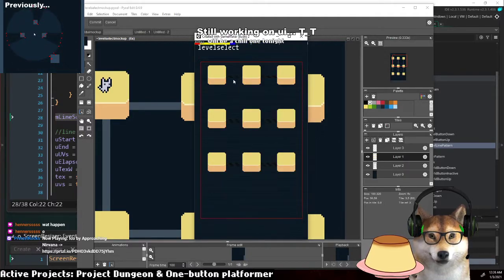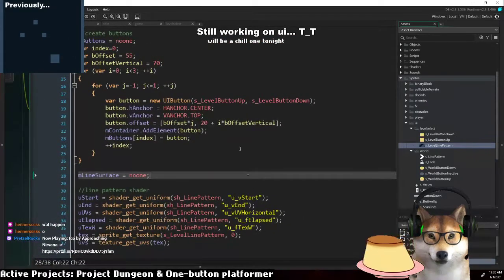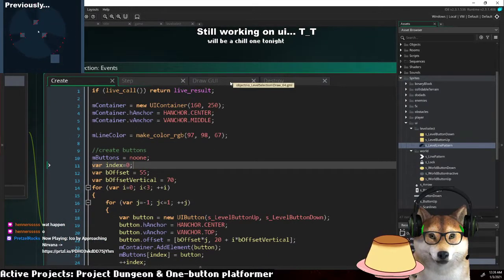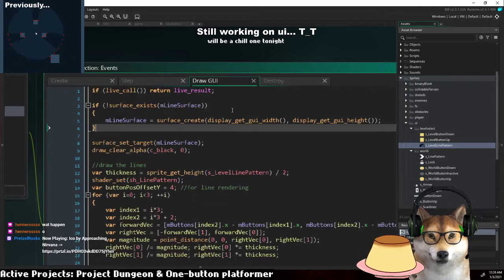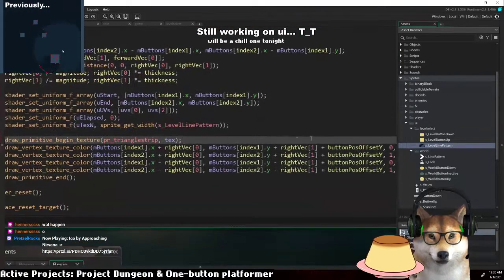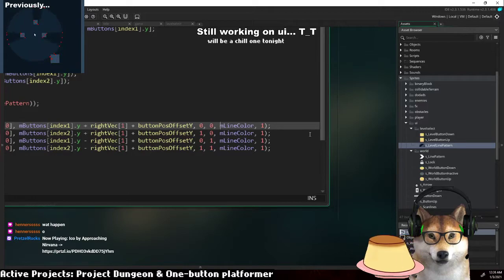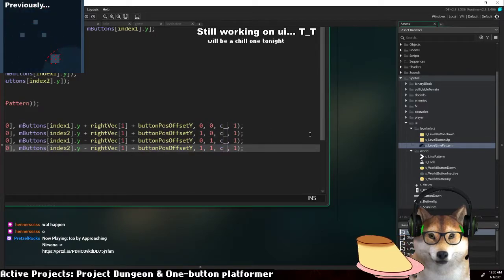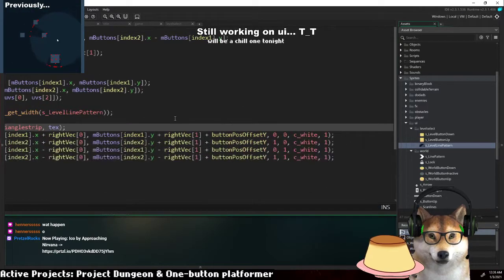Oh no, why is it black? What the what? Oh wait, I get it. Because the sprite is already colored.